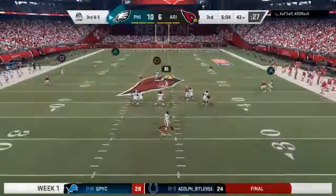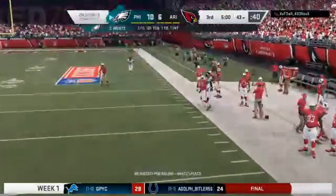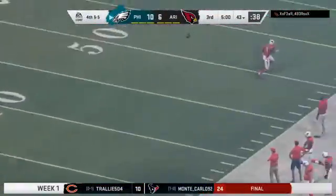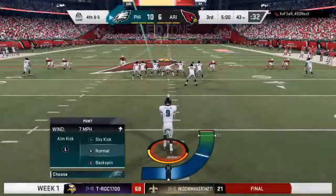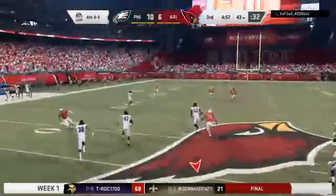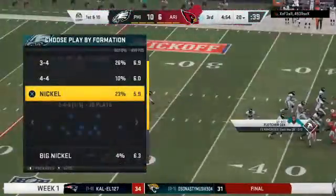Working from the gun, Wentz. Flushed out right. And the throw there going to be incomplete. So it would appear they will not be able to add to their lead on this opening drive of the second half. Yeah, if another touchdown was scored there, now we're talking about a 2-score game, and they're probably on their way of creating an excellent gap between them and their pursuers. But how about the defense there, able to step up and keep themselves in this one?